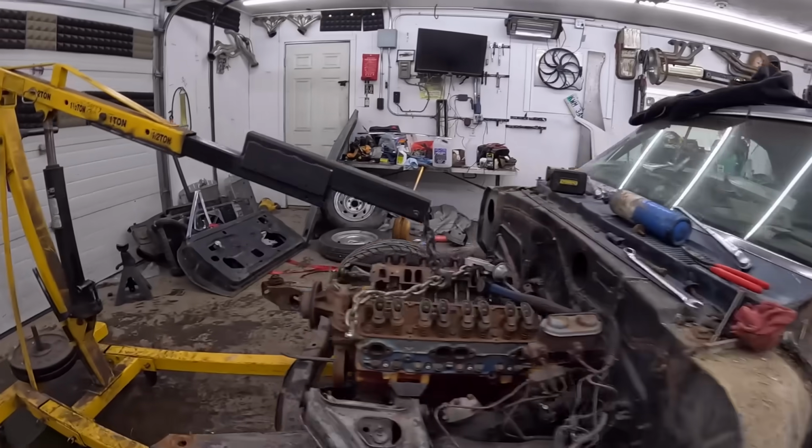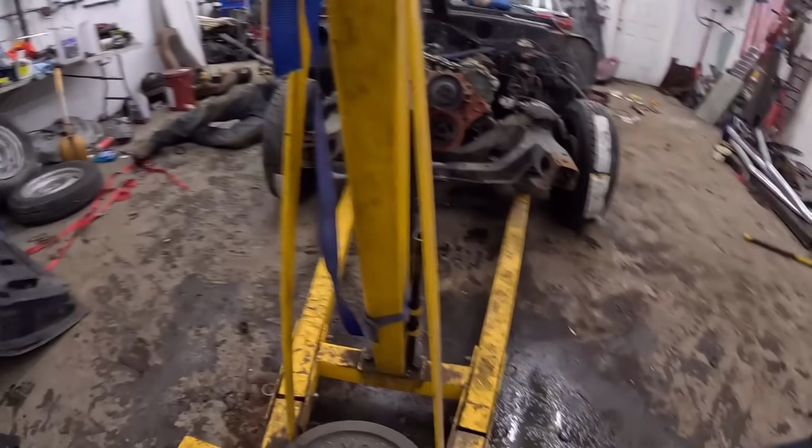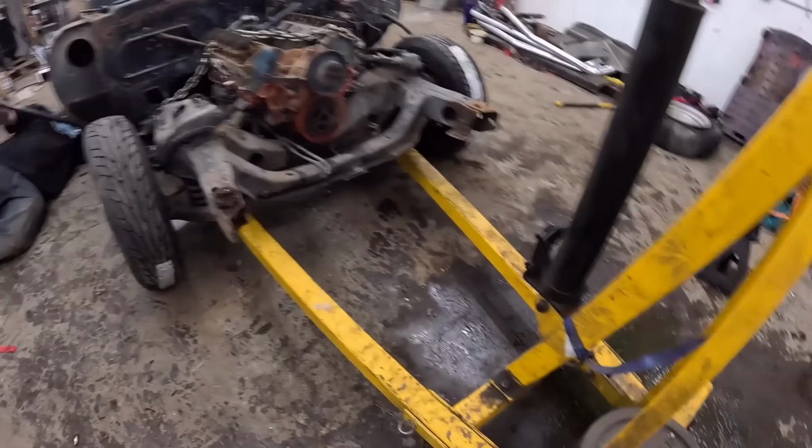But, oh look, there's Danny there. Oh, she's not camera ready. So she's going to hold the camera here. I'm going to get the engine crane set up and we'll yank this motor out real quick. And I think that's where we're getting it. I have made a heck of a mess. Ready? No. Are you getting the good shots? Well, I'm worried about flipping. Oh, the garage is super clean right now.